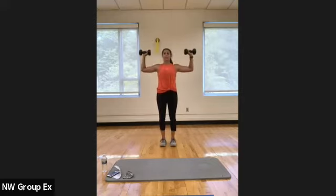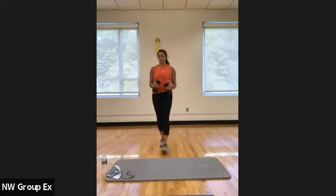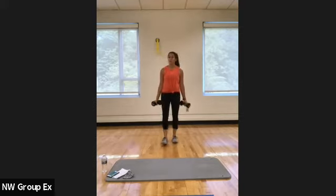You come to the center right there. I want you to think about squeezing the elbows together. All right, those are our three moves. All right, we're going right back to that bicep curl. No rest in between these.